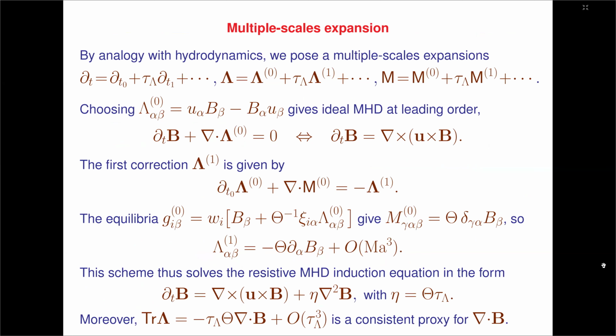And then if I do a multiple scales expansion on those moments, at leading order, I pick this to be the anti-symmetric product of U and B. So I get ideal MHD at leading order. For the first correction, I turn the usual Chapman-Enskog handle. I find my first correction is the gradient of the magnetic field. And you say, hang on a minute, that's not symmetric or anti-symmetric. And that's where I get this Laplacian coming in through. And something that we're going to need later is that I think this thing's falling off.